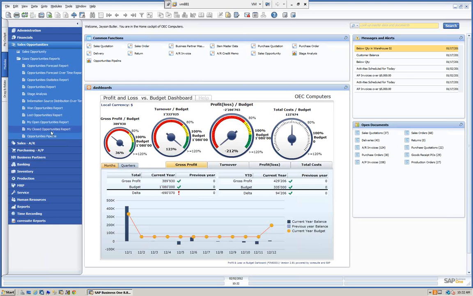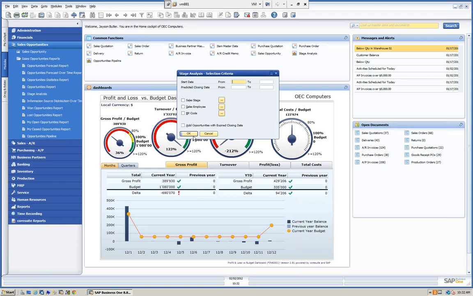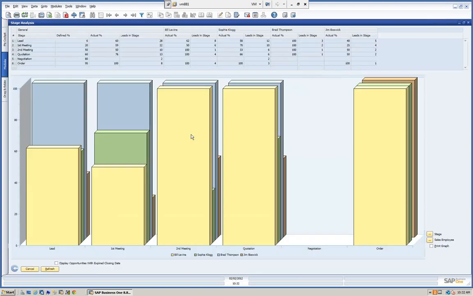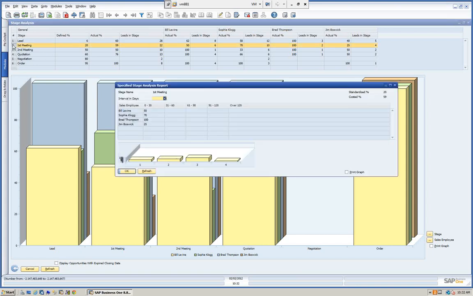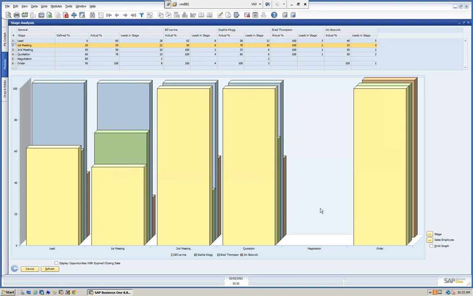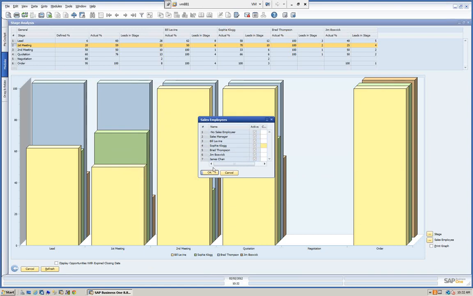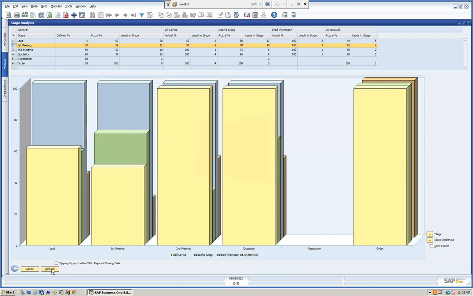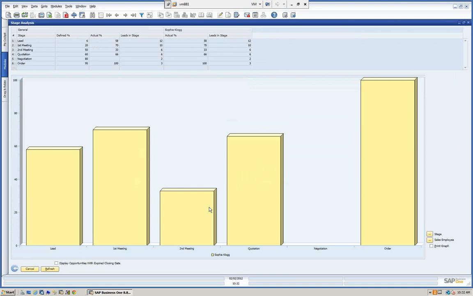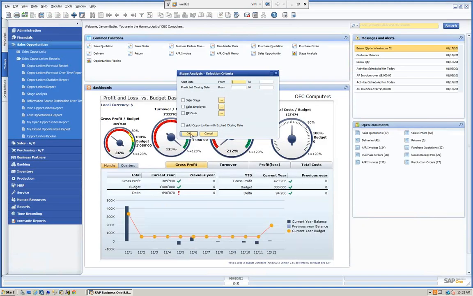Okay. We talked about our reports. We have several reports. What we focused on today was the stage analysis report. Again, this is good because we can see where we are in all our pipelines. Again, we can do it by stage. If we want to double click in the negotiation stage or the first meeting, just double click on the line and we get a detail of that particular stage. Again, we can modify this report from here. So right now we're looking at everybody. We want to just click on here and look at Sophie and click refresh. Now we're just looking at Sophie. So again, a lot of flexibility within these reports to do that.